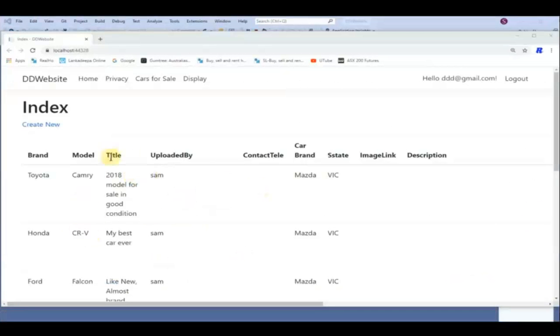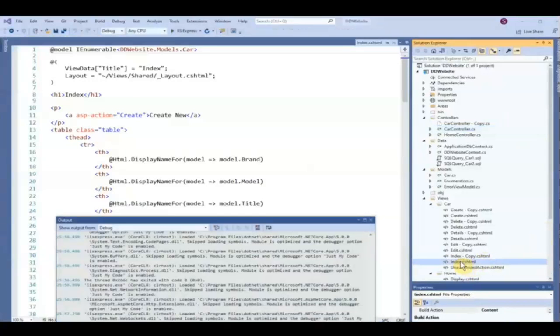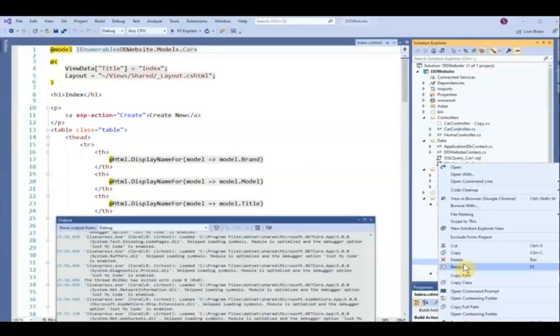Okay, now we see this is the new index file. So earlier we had the nice index file with the title directly with the link to the detail page. So we want to reinstate that. So we will basically copy that file because index, so it must be this one, and we don't need this one.